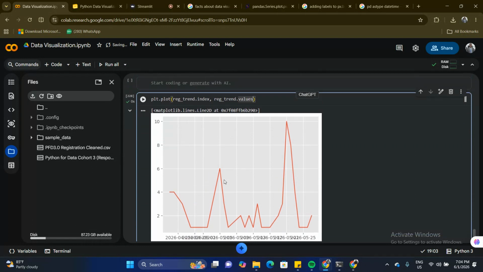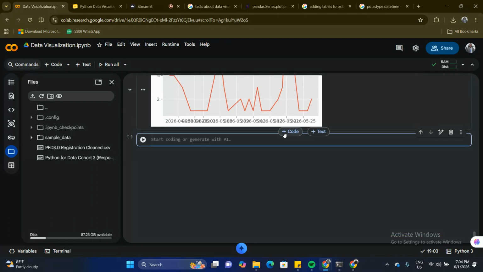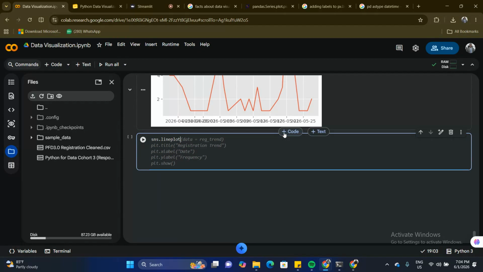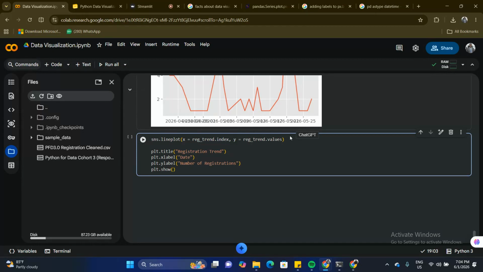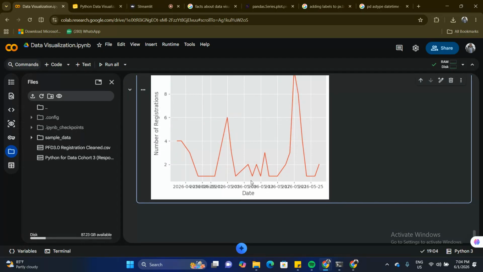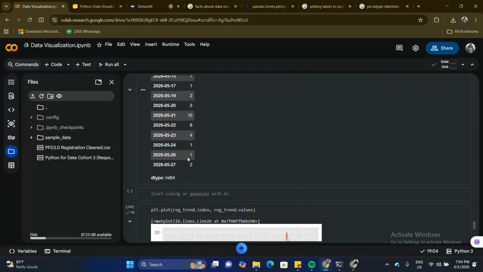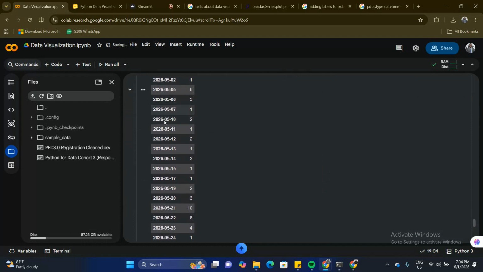So you can of course increase the figure size, but they want us not to use it. So I'm going to use SNS now, dot line plots, of course, line plots. Let me try to pass in the same things that I passed for these to this one. Let me try this and see what I get. Now, even SNS was not able to decode that this was a date. Okay, it's seen it as text.